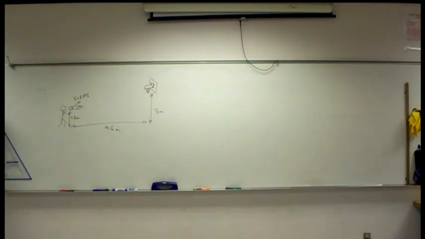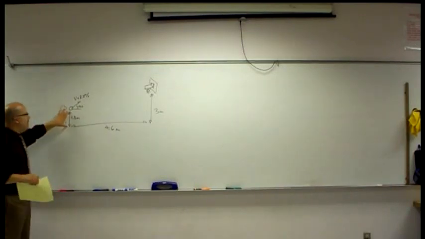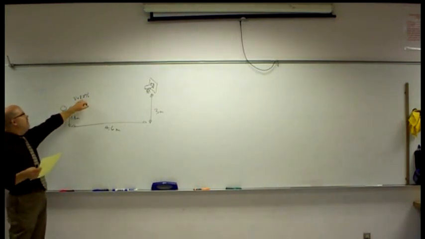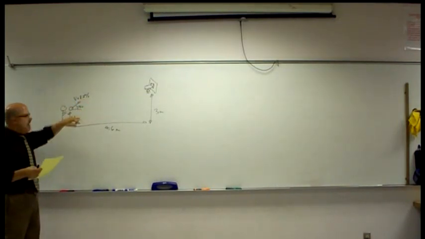Free throw shot. By the way, that's approximately correct. 15 feet to the hoop, 10 feet up. And so in meters, that's what a free throw shot looks like. And I'm assuming a 6-foot person, so this is like 6 feet off the ground. All right? The person launches the ball at that velocity, at that angle.